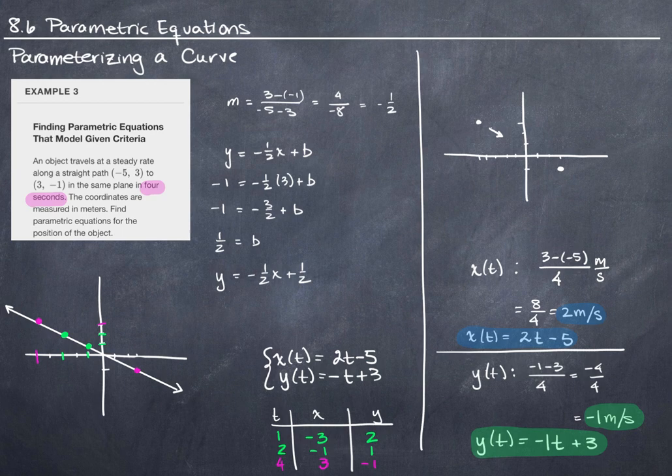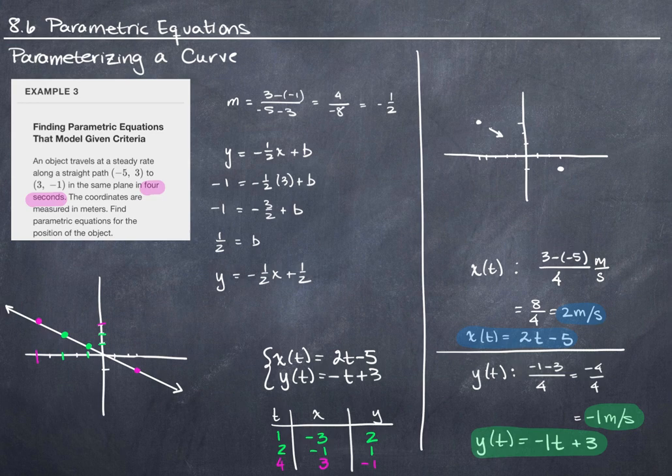Well, I most certainly should have a point on the line 3, negative 1, because they give me that point. They also give me the point negative 5, 3, so that point should certainly be on the line. The difference between graphing this line, even if you know these 2 points, and graphing the parametric equations using this information is that we know not only what the line looks like, but where you started and where you finished.